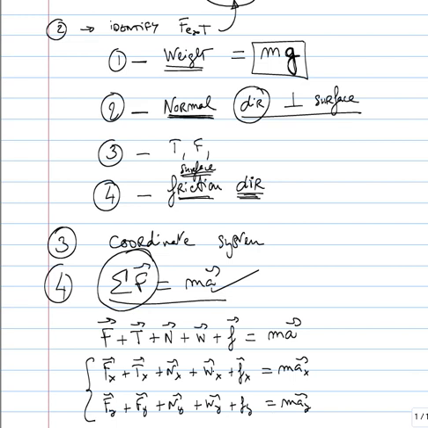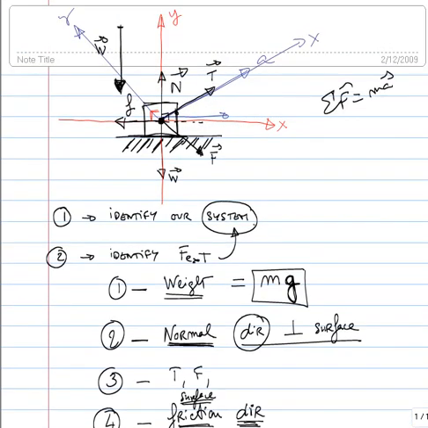Therefore, I need to calculate fx, wx, nx, tx, fx, fy. Whoops, that must have been a ty, ny, wy, fy. That is, I need the x component of my n force, its y component, the x and y component of f, the x and y component of w, etc. Which means that for me to be able to figure out every component, I need the angle between each force and either my x or my y-axis. Otherwise, I will never be able to get the x component.